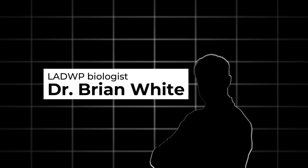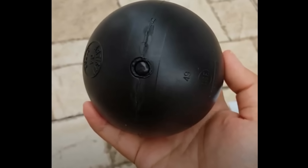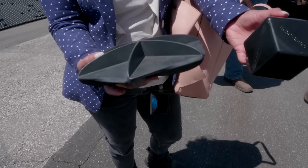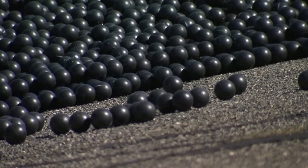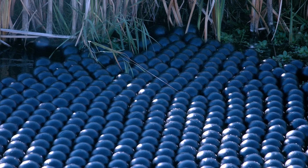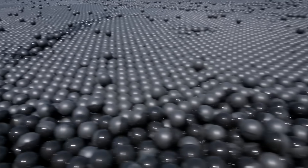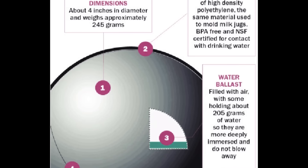Eventually, a retired LADWP biologist, Dr. Brian White, presented his idea to use shade balls. Using high-density polyethylene to cover the water had come up during the brainstorming session, but the team initially wanted to lay them end-to-end in cylindrical form, which would have been too heavy and cost way more than the department could afford. In comparison, using a spherical shape would require significantly less funds and could still get the job done. Dr. White's solution was so simple it was bizarre and almost laughable — but his idea wasn't completely original. He had gotten the idea from bird balls, a similar plastic sphere that floated on pools and lakes to prevent birds from perching on the water. Since these balls had to cover the face of the water to be effective, the retired biologist figured that if they were made of the right material, they could last long enough to solve the city's bromate problem.